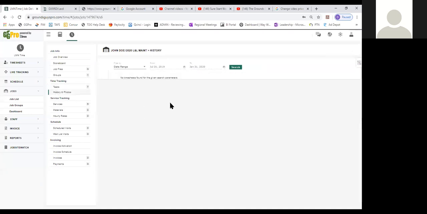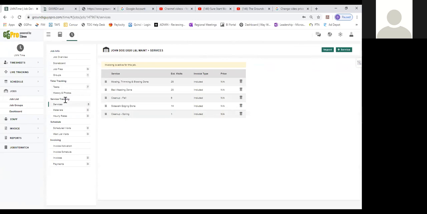So then I get to history and photos. This is going to show you all the activity. I mowed them on this day. Here's a photo that the guys took in the field that they uploaded. So this is really dynamic. It's also going to show me materials that we used. This is a really nice place to go. We're using this a lot for snow, and I'll show you how that looks when we go into an active franchise owner's account.